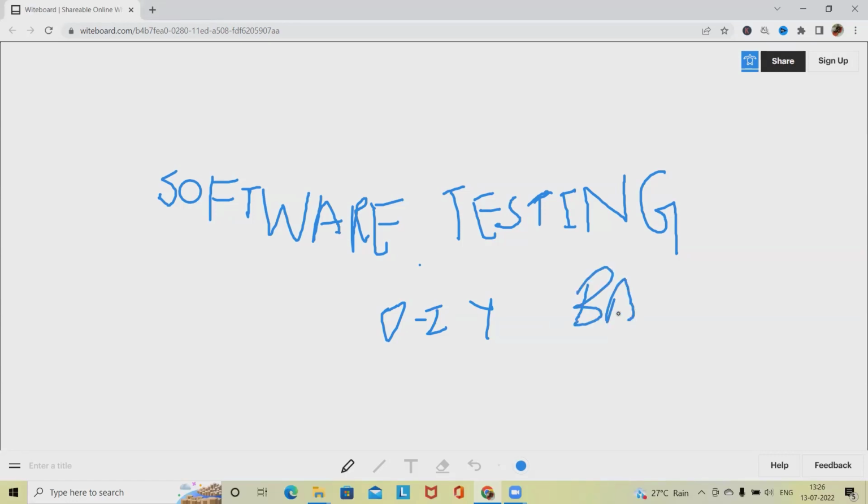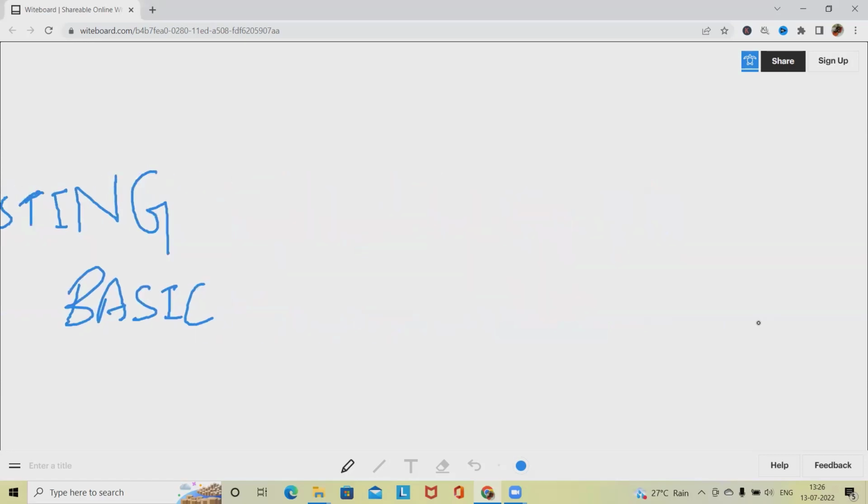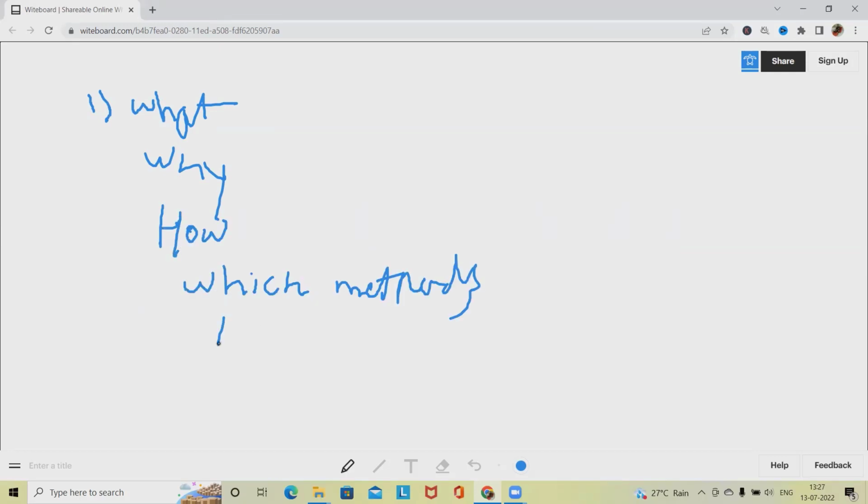Whenever they start with the basics, they will understand the basic concepts of testing. So what will they learn in the basics? First, what is software testing, why it is required, how to perform software testing, which methods, and then the latest technologies.